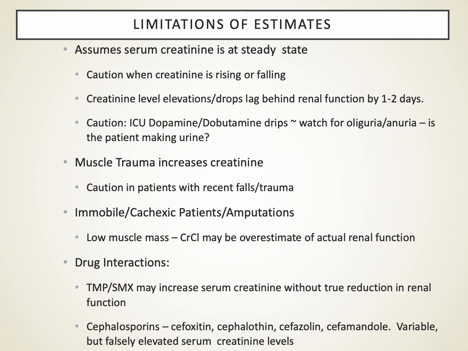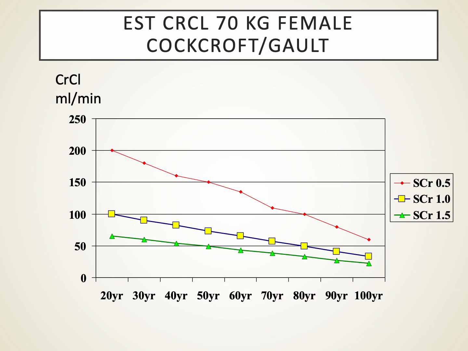There are a couple of drug interactions — usually not clinically important — but a couple of antibiotics actually affect the serum creatinine level without truly affecting renal function, so we keep an eye on that. Over time, as folks age, kidney function gets worse by default. Even if serum creatinine is in the lab's normal range of 1 or 1.5, by the time someone is over 50 or 60, kidney function is starting to fall off. By age 80 or 90, you have fewer functioning nephrons and kidney function is really marginal, even if serum creatinine looks okay.